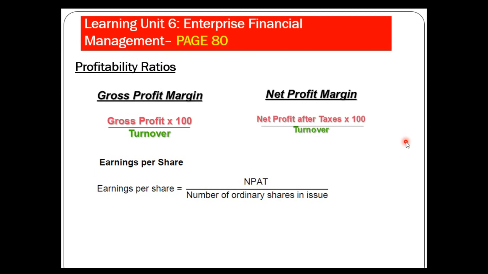Now we've got the earnings per share. The earnings per share is, for example, if the shareholders bought shares from your company. So at the end of the day, the profit that we make, we can determine how much does each and every share make as a profit. Like you can see here, we've got earnings per share. This is the same as the profit per share. Every share that I have, it generates a particular profit. So I can know the profit for each and every share. NPAT means the net profit after tax, just the abbreviation there.